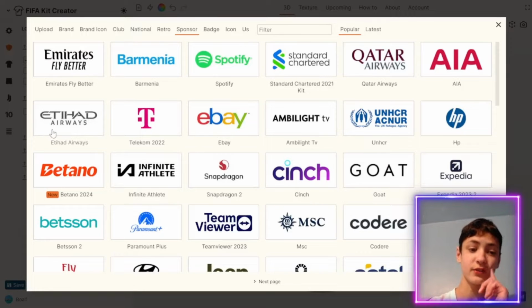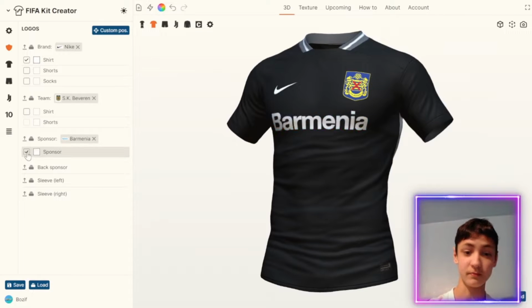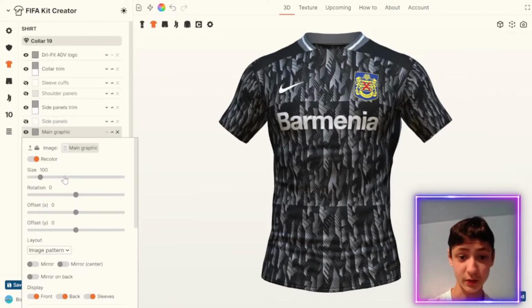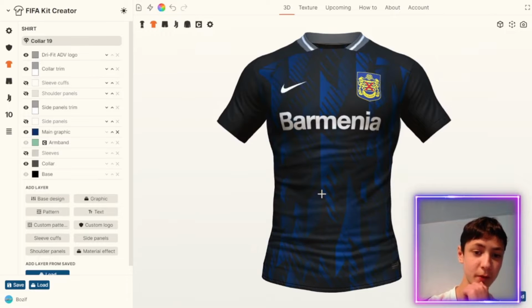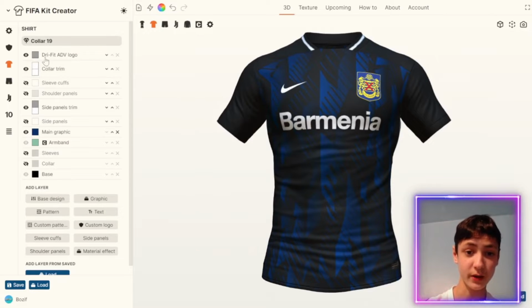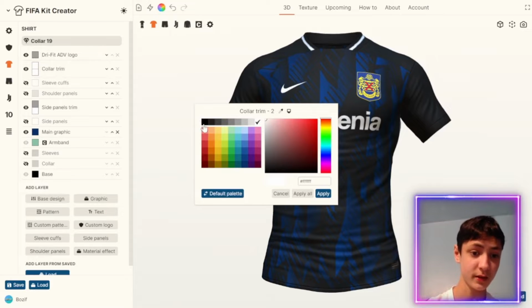I can't honestly remember which sponsor they had, so I'm going to give them Barmenia for no reason, honestly. Marcio Hugo originally used this one, and I've found it very, very helpful since then. I think I'm going to make it blue because that's what their main home kit colour is. The collar outer trim white with its inner trim black.